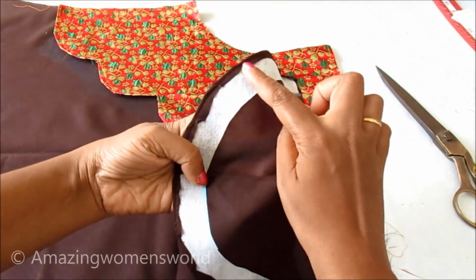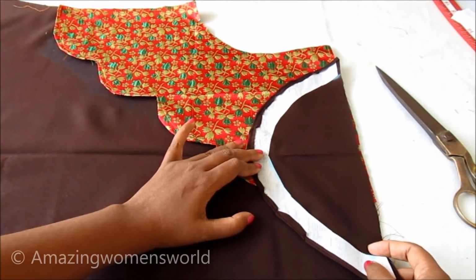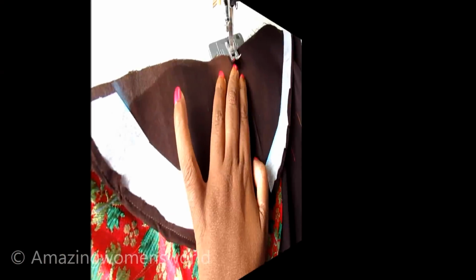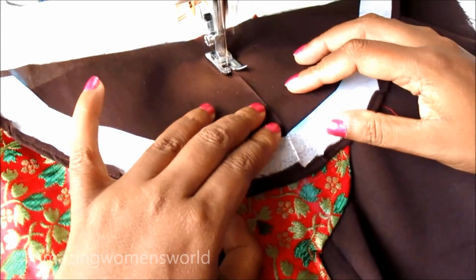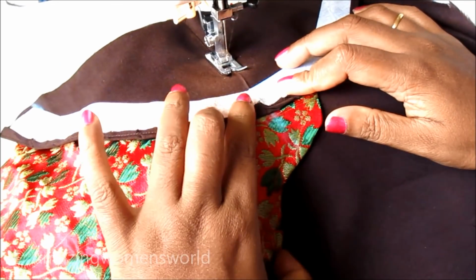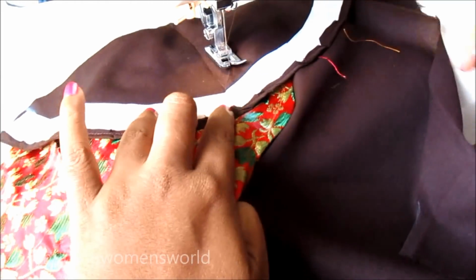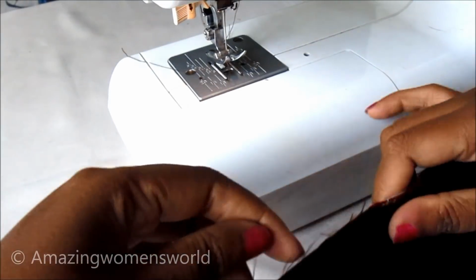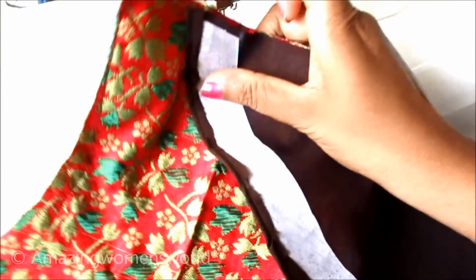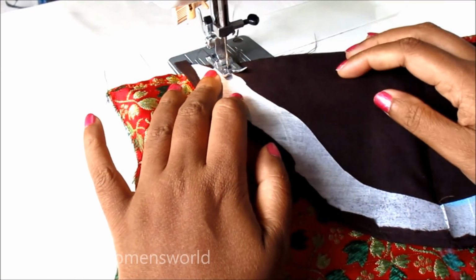Now I'll place this interfacing neckline. I have concealed it, ensuring the folds meet. I'll give the stitch just adjacent to this fusion, but before that I'll join in the center to keep it in place. Now I'll give the stitch just adjacent to this fusion, giving the neckline shape.